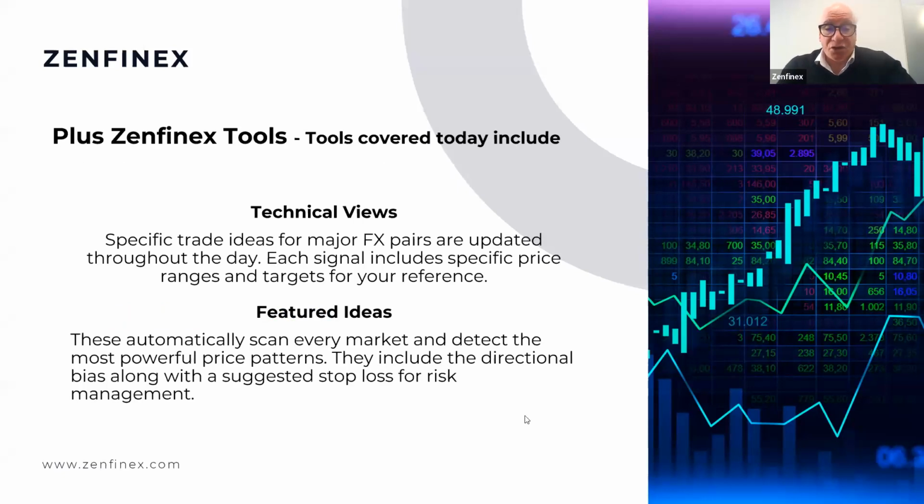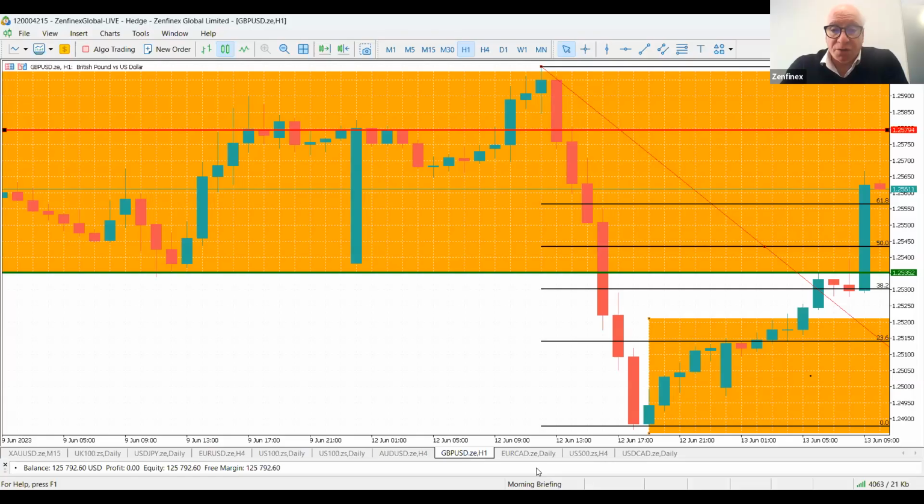And so let's go straight to charts. I think that's much more fun. Let's see what's been happening. Hopefully you can see my charts. Yes, you can. Right, so I'm really going to just focus on the British pound, the FTSE, gold, and if we've got time, look around a few other currency pairs.